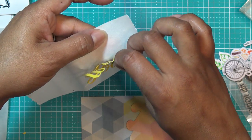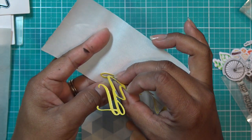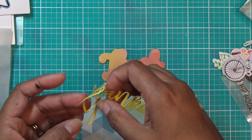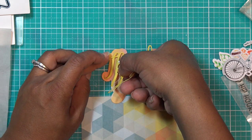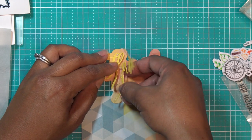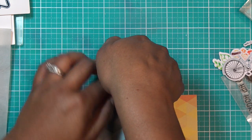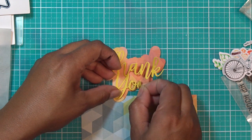I'm just going to stick with glue and a precision thing, or maybe a spray. So this is the part, this is why I'd rather just use a glue. But I'm going to stick down every little piece as I go. So I can see the T and the H should be there. And coming down in here, and the Y. Let's get that settled in there. And I'm going to move my hand so I can kind of work with the U part.